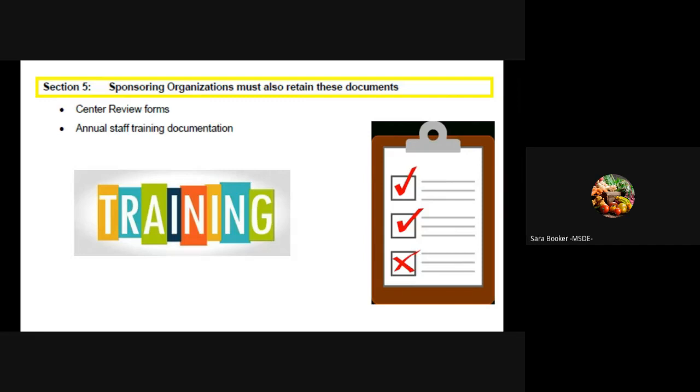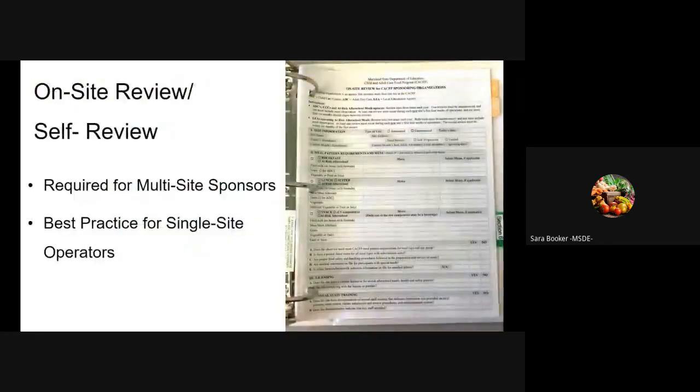So the next topic we're going to talk about is training. Now, in theory, this is a requirement only for sponsoring organizations, but since we highly recommend this for all agencies, I'm going to talk about it as if everybody should be doing it. But sponsoring organizations, we do need you to particularly pay attention here. Childcare agencies that operate multiple sites must also keep some additional records. And so here we go. We're going to look at these.